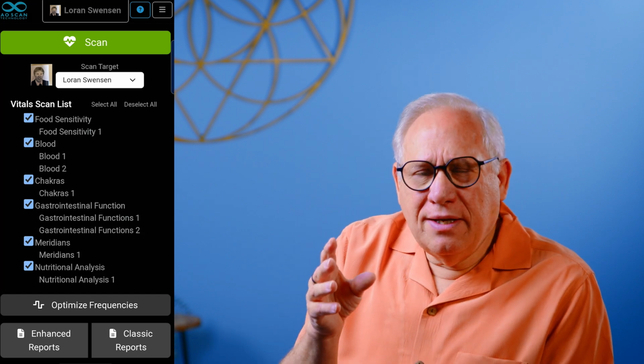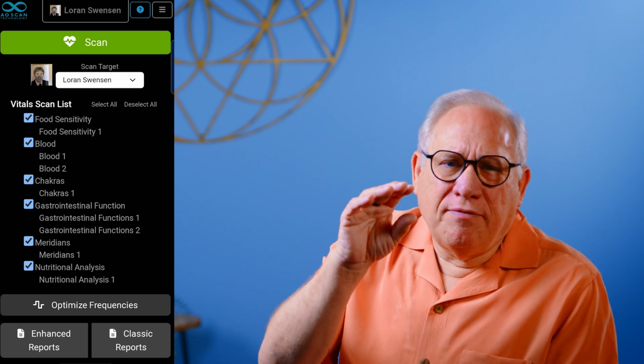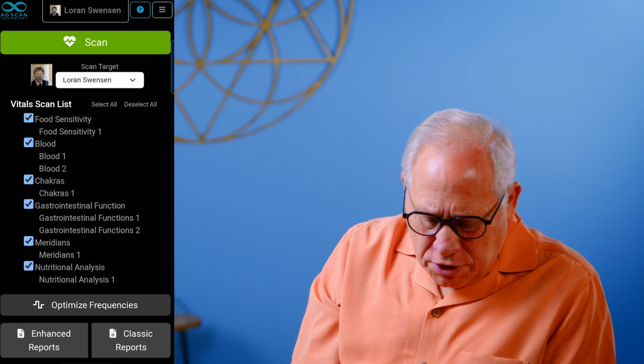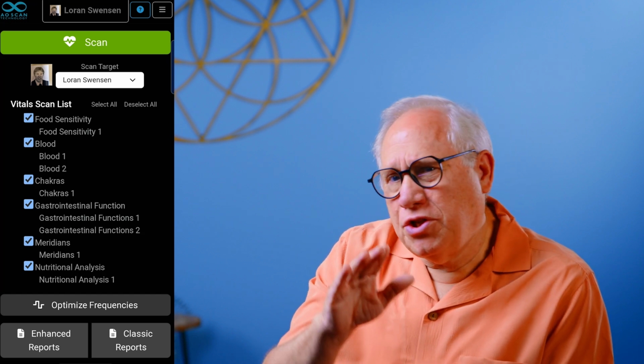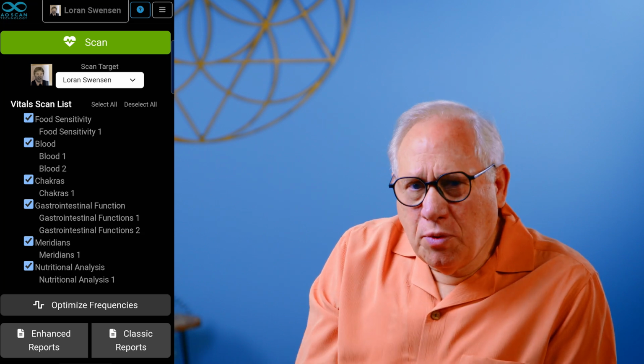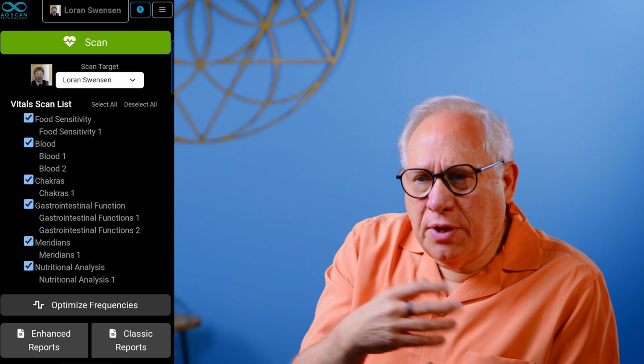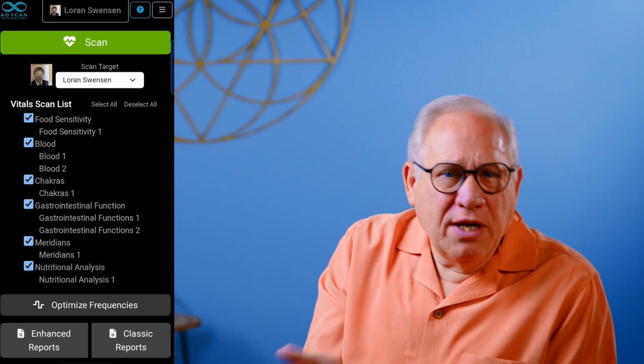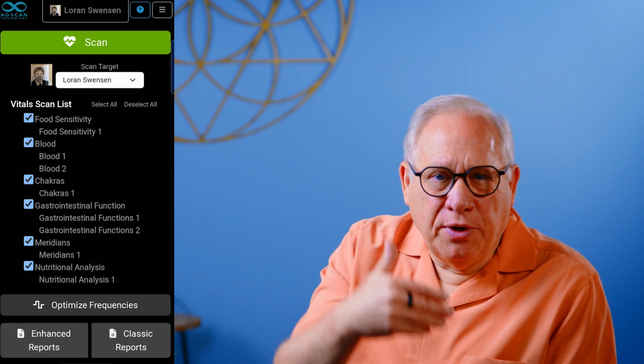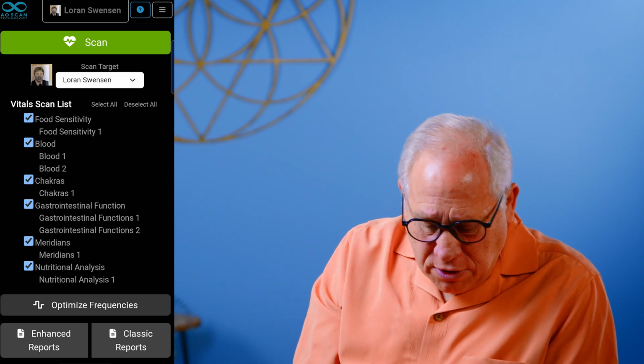Now, sometimes that can get confusing. You see a 7 or you see an 8 or you see... I would recommend that if the numbering confuses you, just go to your classical reports. It just shows you it's in range or it's out of range. As you get more comfortable with your scans, as you get more comfortable with looking at them, then you go look at the numbers. That can kind of help you connecting the dots when you want to do a deeper dive. So let's start with this.